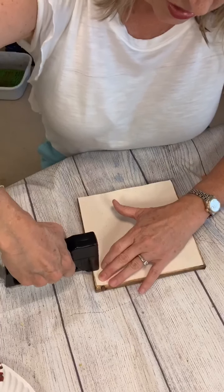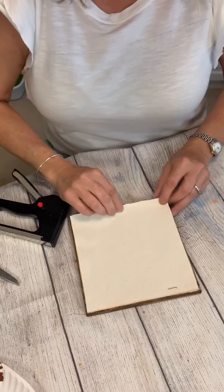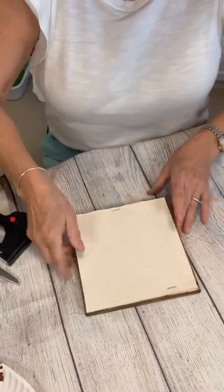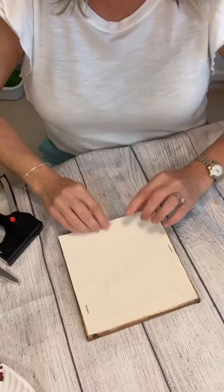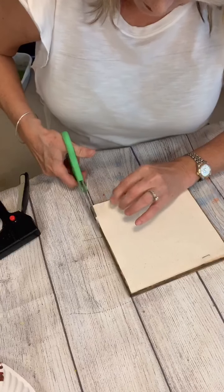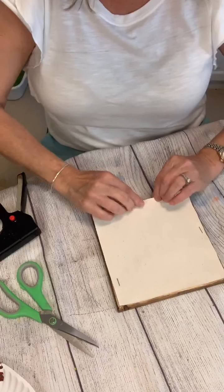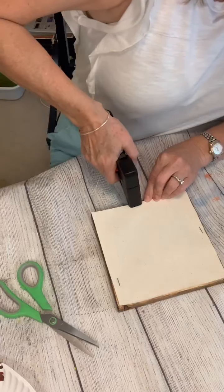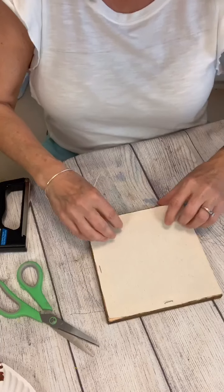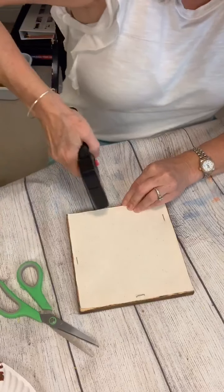And all you're gonna do is just put in a few staples and kind of pull your canvas fairly tight. I need to cut a little bit more off right here, I see. Okay, and then I'm going to pull it down here and staple kind of in the center. Oh, that one staple didn't go in well. Oh well, it doesn't matter. I can hammer it in later. And then I'm going to pull this end down. Does this all make sense? You guys, this is so easy.